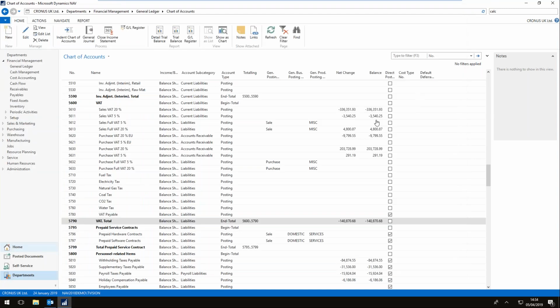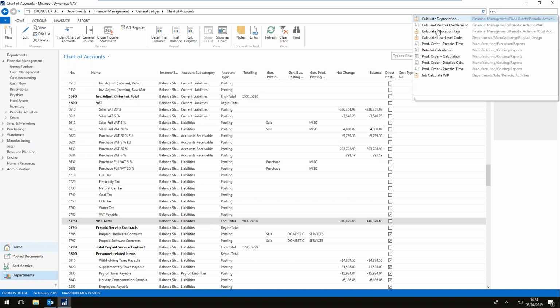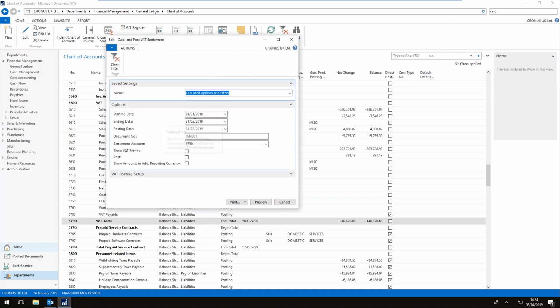At this point, if you're using the Making Tax Digital functionality, you would go and do your MTD reporting routines. That's going to use the numbers from that VAT statement and report your tax to HMRC using what's in these accounts. Once I've finished my Making Tax Digital procedures, I would come back to my calculate and post. And this time, if I want more details, I can show VAT entries, which will print the same report again, but it will show me every transaction that made up those totals.